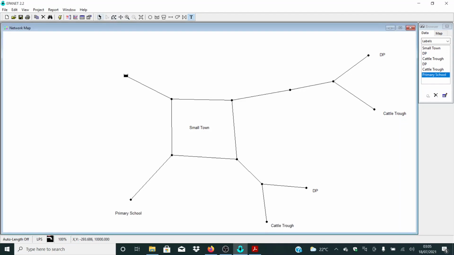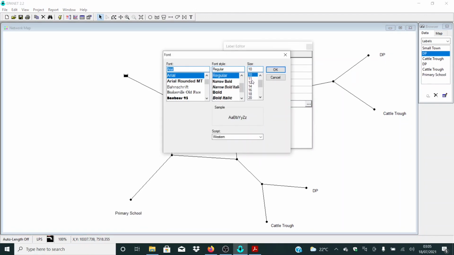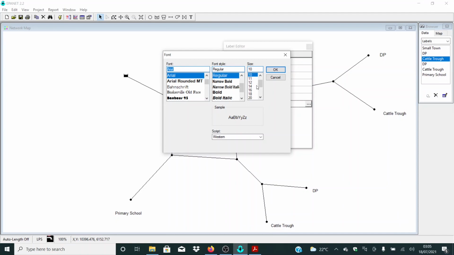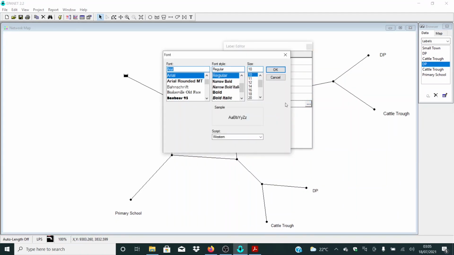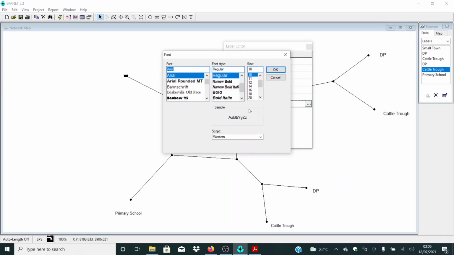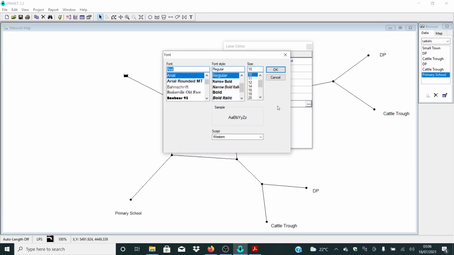From here, what we need to do is to increase its font a little bit. So let's assume it is that value, and this one, and also this one we need to do the same. At primary school we need to do the same.